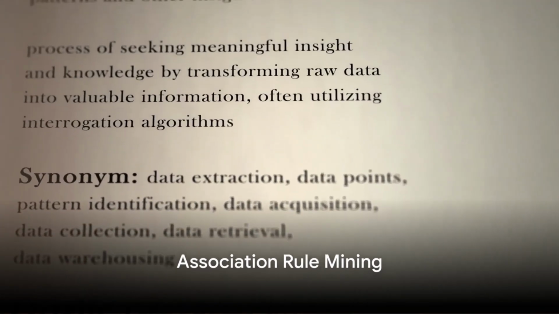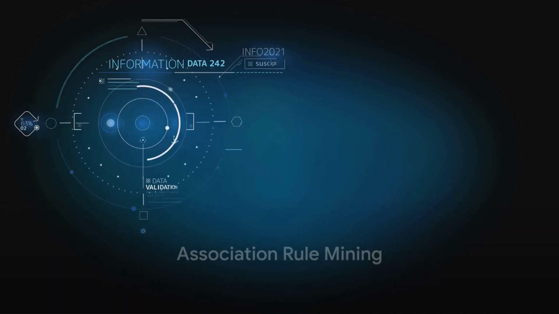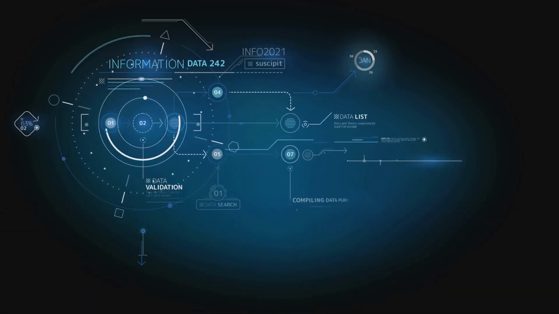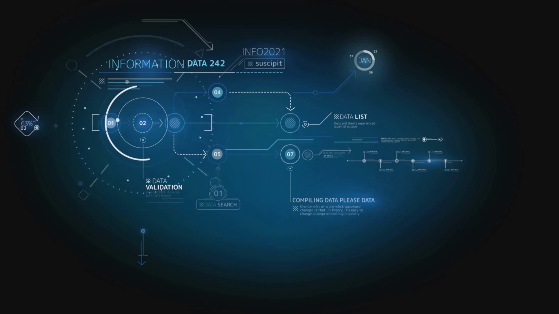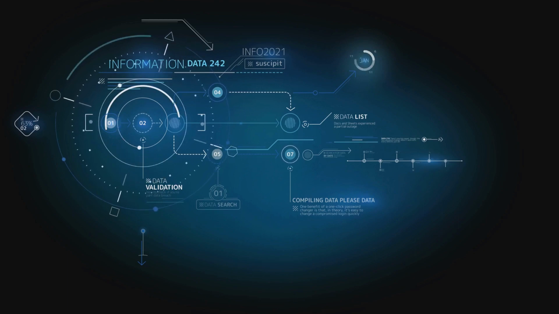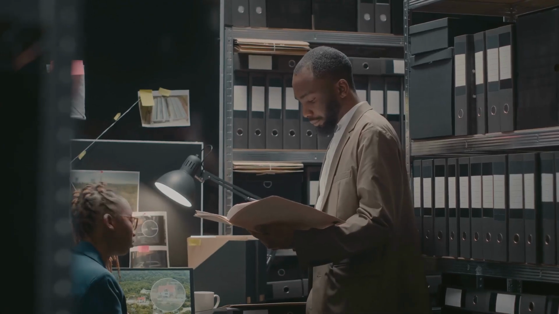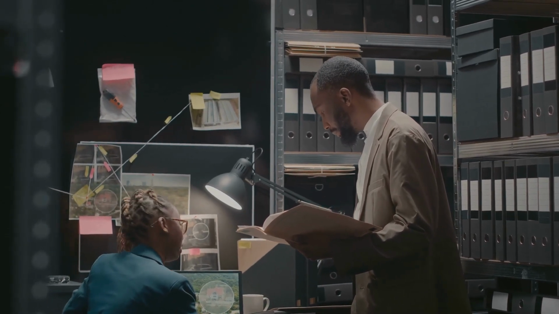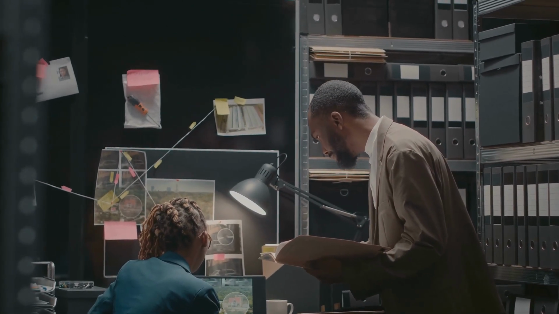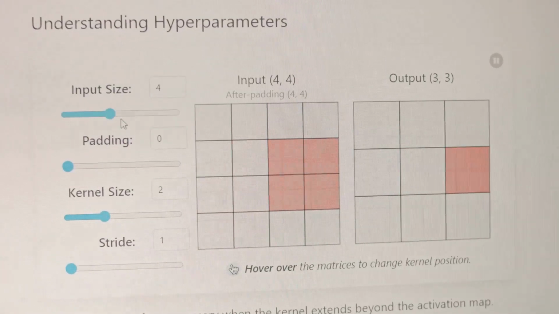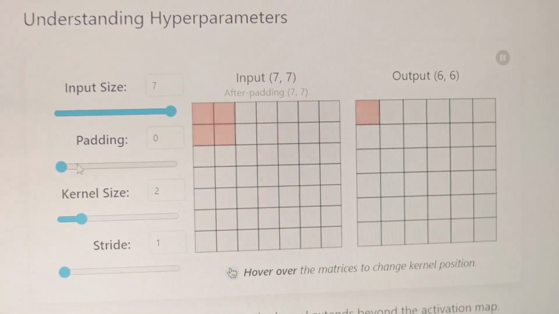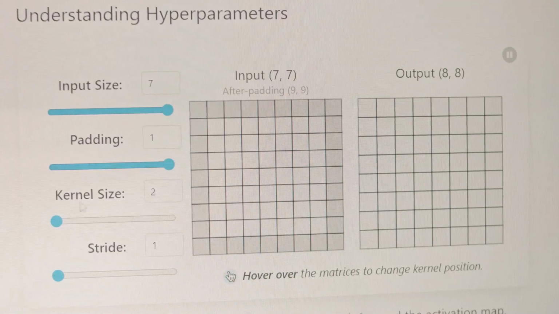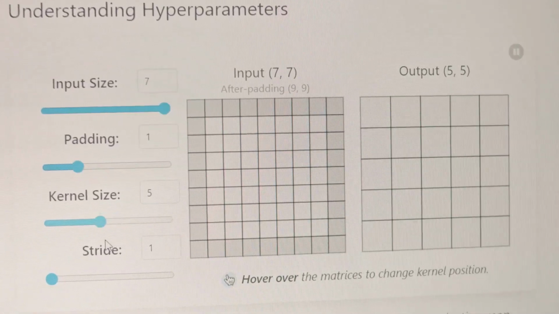Association rule mining, a key technique in data mining, uncovers interesting relationships, associations, or rules among a set of items in a dataset. Think of it as a detective who is trying to find associations between different items based on their occurrences together. These rules can then be used to predict the occurrence of a specific item based on the occurrences of other items.